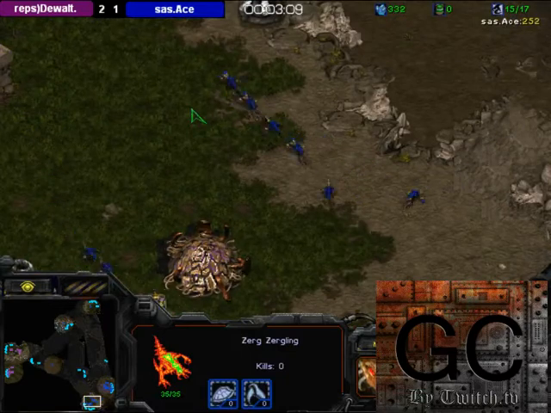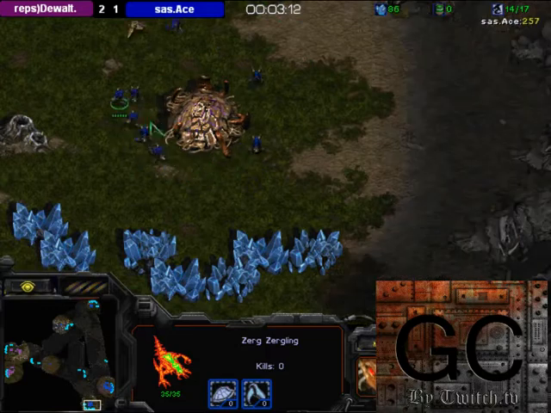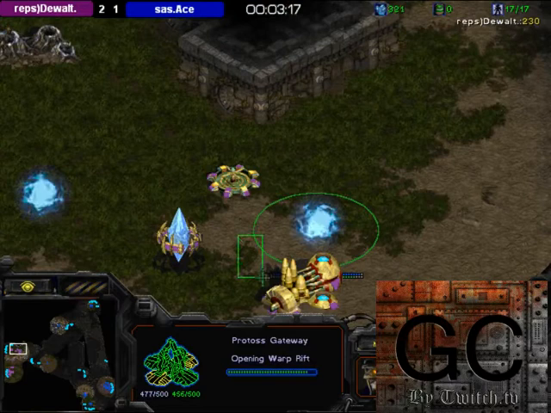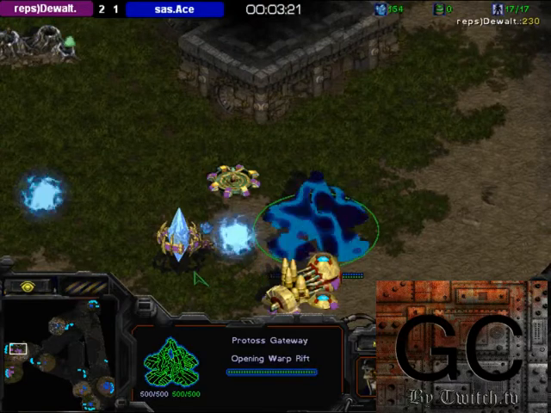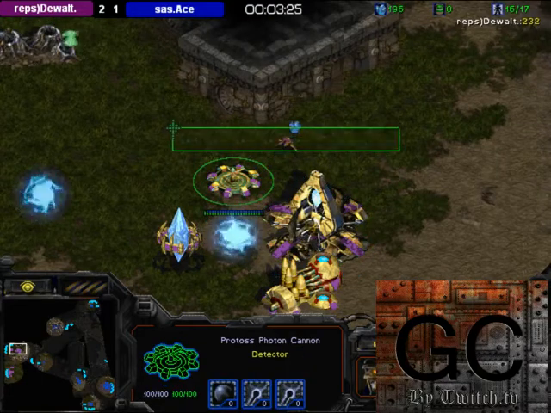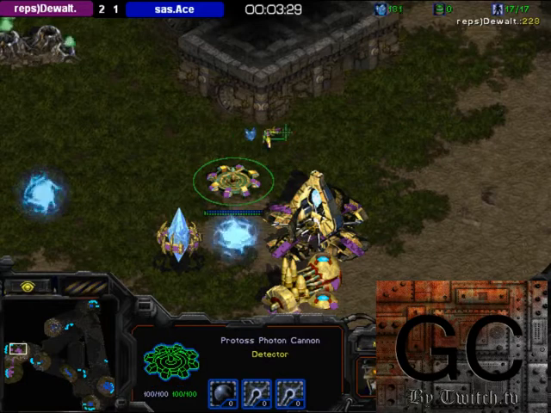Anyway, first 8 lings are out for Ace. That's a lot of lings in the beginning of the game, so he's probably going to try to test the wall. Man. Alright, I guess that's one problem with the wall, that cannon's a little bit exposed. So if 8 lings run in, and then all attack, that cannon's going to go down pretty quickly.